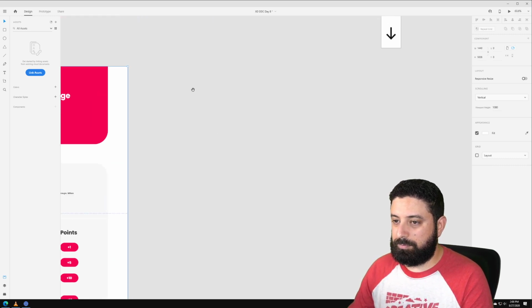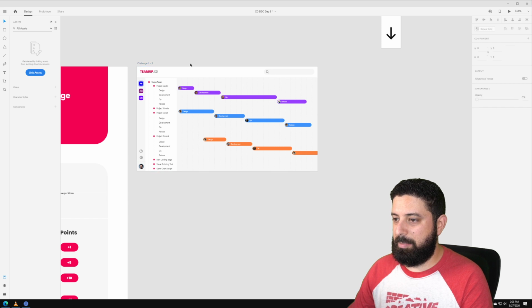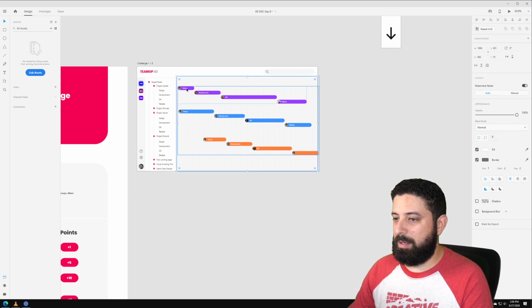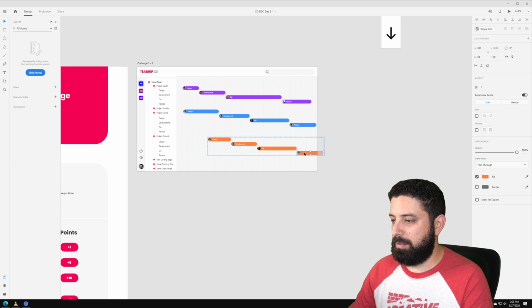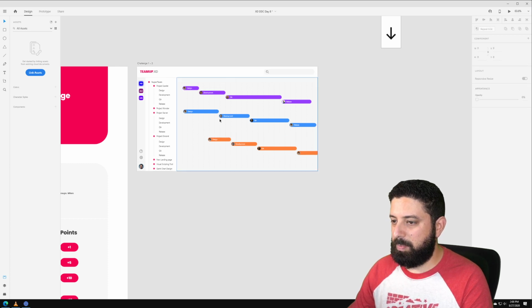So let's hit paste over here, and I'm going to grab what we had before. And as we can see, we've got a couple of sections here, and I don't know why I'm missing some text there. That's okay. I'll fix that. Looks like it's behind or something. But anyways, we can see these items.